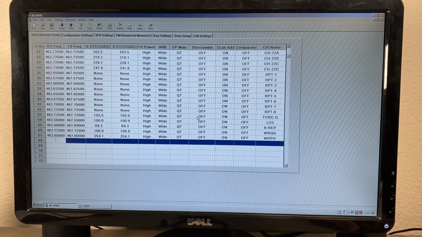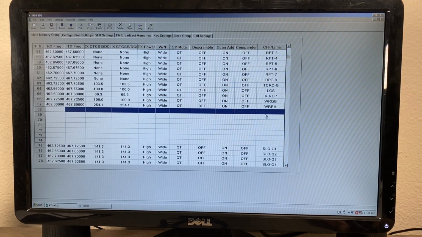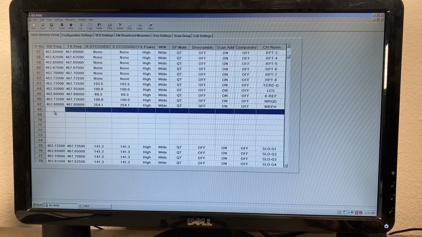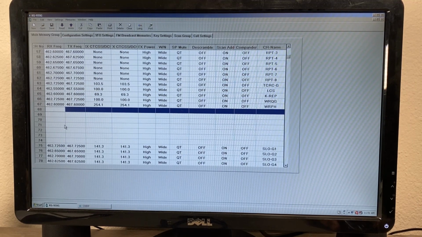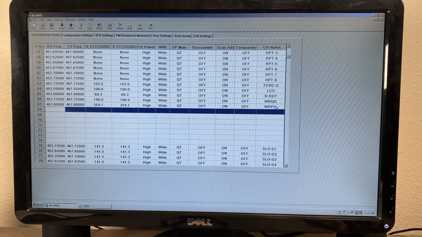Okay. Moving down here, we have our 5 Tulare County repeaters, and then you'll note that gap I talked about to allow a little bit of expansion if we have more repeaters added in the county. I don't anticipate too many more, but there you go. As far as names, I just kind of go with how they're listed on mygmrs.com.